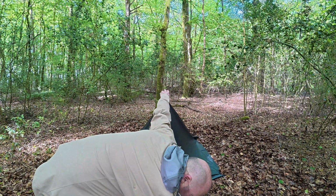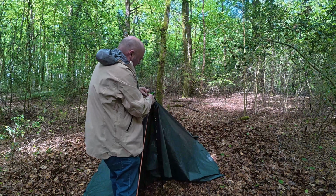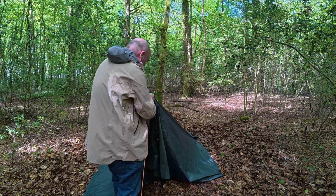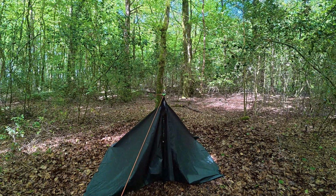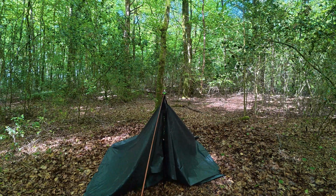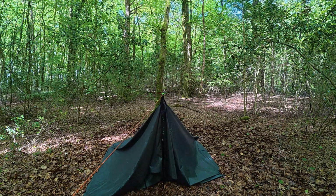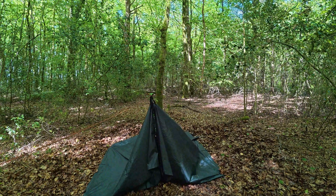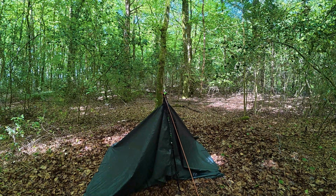Now from here, I do have a guy line which we're going to wrap around here, and just got to put a half hitch into it, nothing special, and I'm going to just tighten that up. Sorry, I know I'm out of view, but you can see the tent is moving. You might get an idea of what I'm up to. And we're going to do the exact same on the far side.